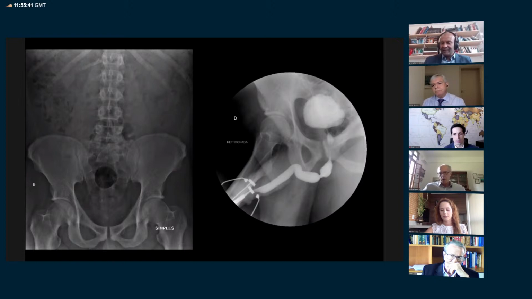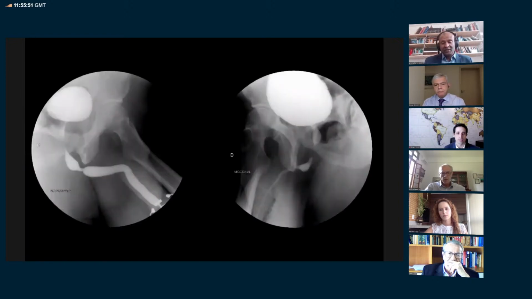On the right there, the penis hasn't been pulled adequately, so there is kinking in the urethra, and that may hide a stricture. In the subsequent images, that has been corrected. So Marina, if you could go to the next image, there it's been corrected. But it's very important when urethrograms are performed that the penis is pulled straight.